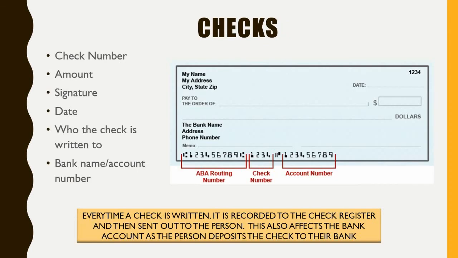Once again, when we talked about checks, just because we fill out the check, cut the check and send it out to our vendor, it doesn't clear right away, because checks take time. If we're delivering the check, that can already take 2 to 3 days just to get to their place. Just because we wrote the check, we don't see that money come out of our bank account, because they could be holding on to it. That's why time stamping is also very important when you write a check.